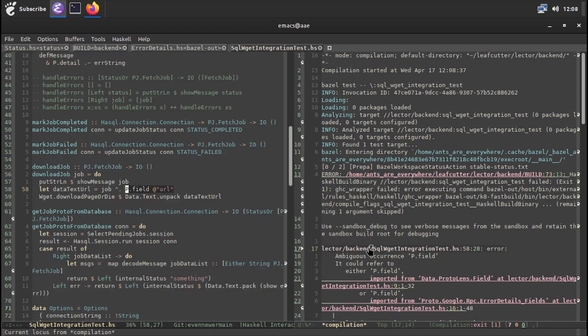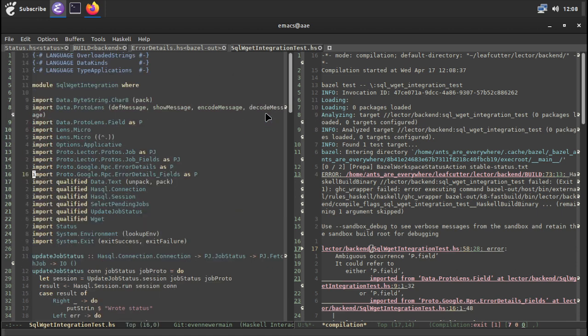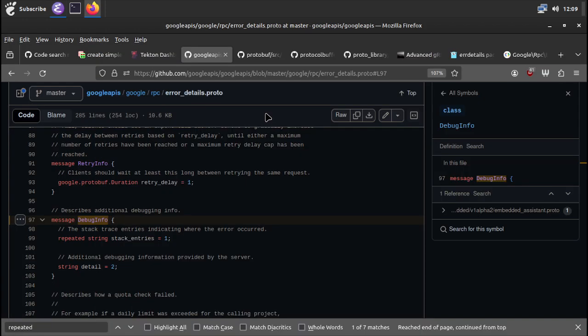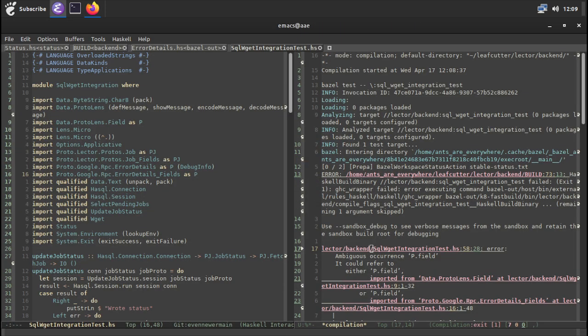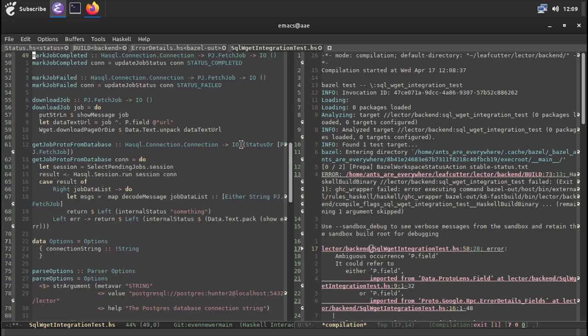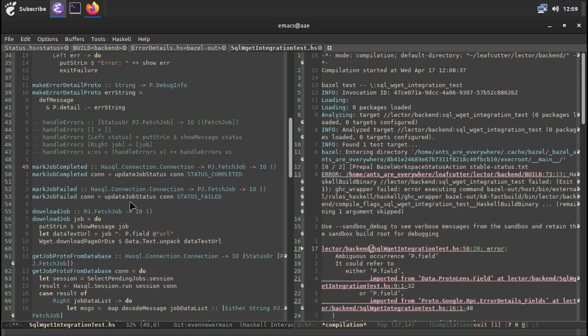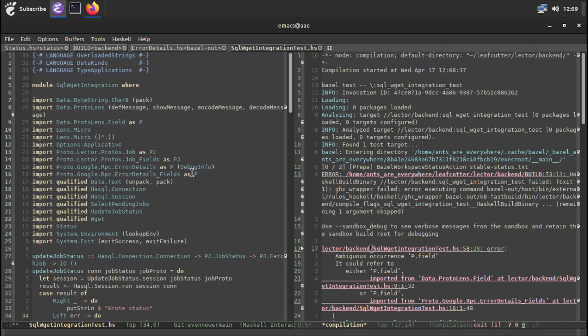And then here, p.field is now ambiguous because I guess error details must export field. Can I just do debug info? And then what else? What field do I need? Detail, maybe? How does this work? I don't know.